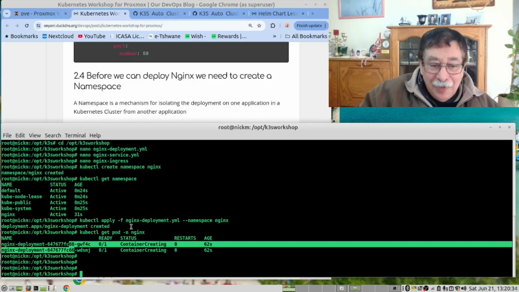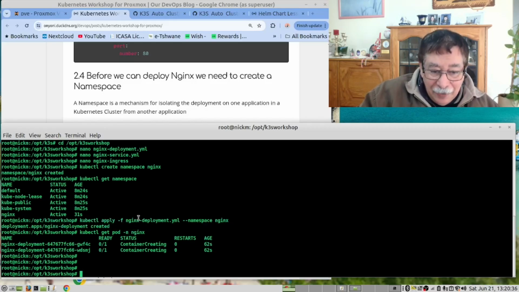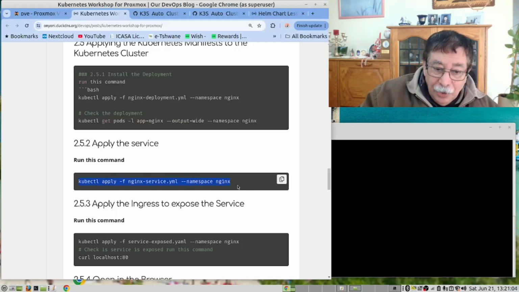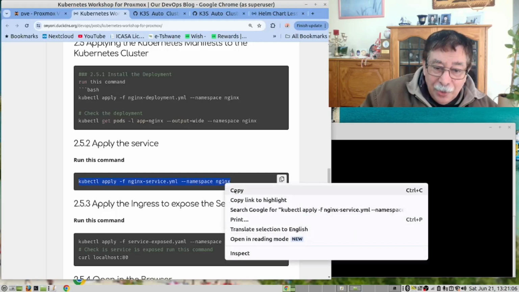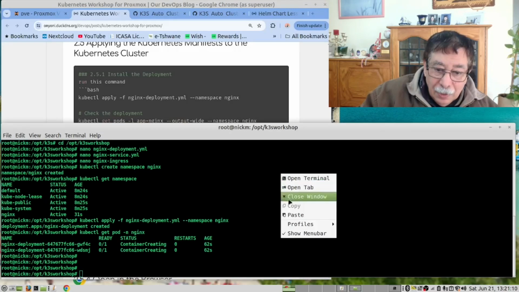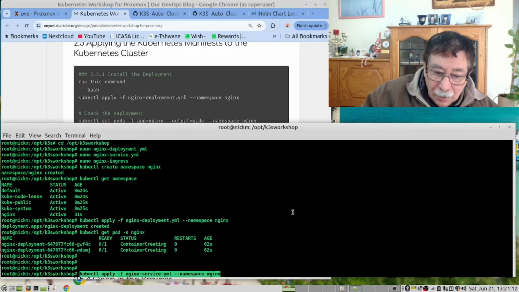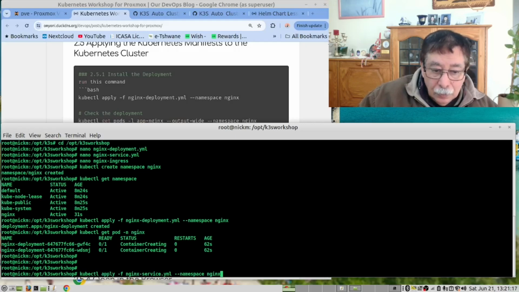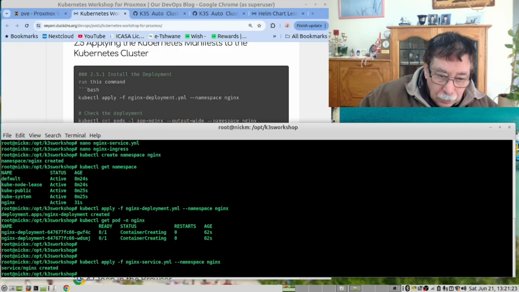After we have applied the deployment manifest, it is now time to do the same for the service manifest. If you look here, this is the command we will run. And that was successful.